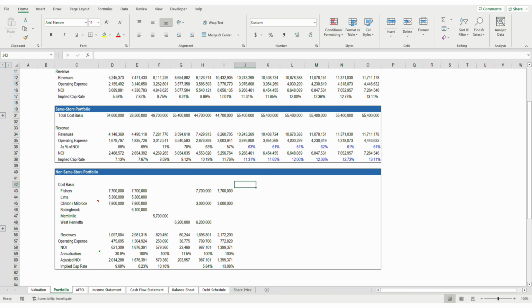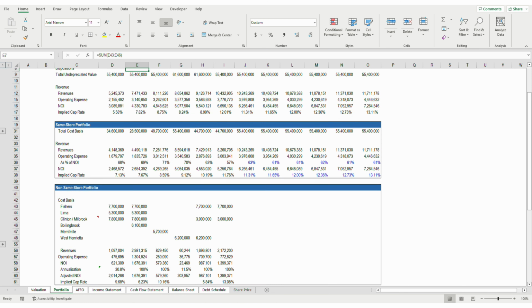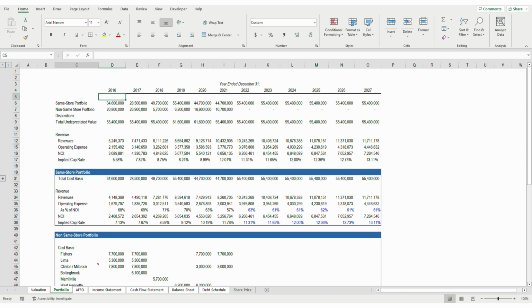Because there are relatively few assets in global self-storage, and because those assets were individually acquired, it's possible to calculate an implied cap rate for the same store portfolio. I think it's important to use a cap rate to understand growth because the value of the same store portfolio can change year to year, most commonly due to acquisition, but also due to construction and repairs for certain properties.